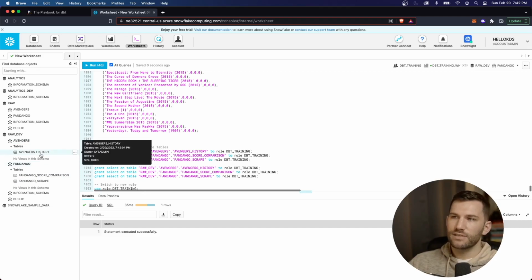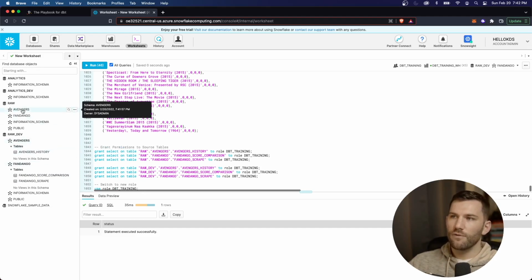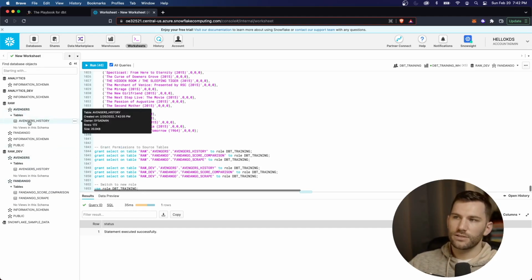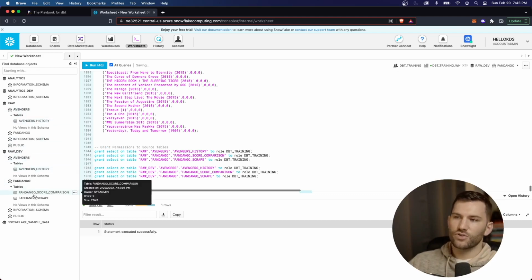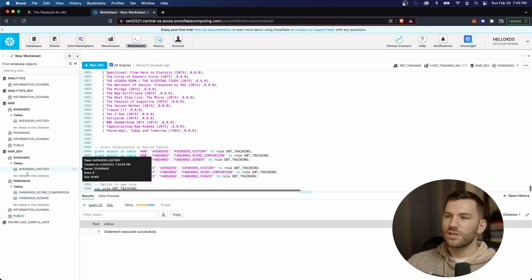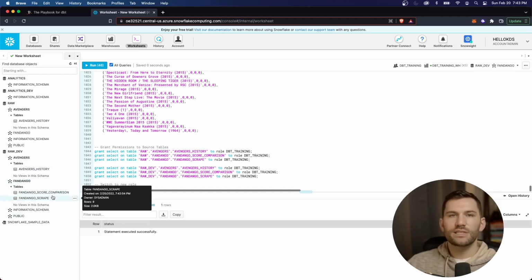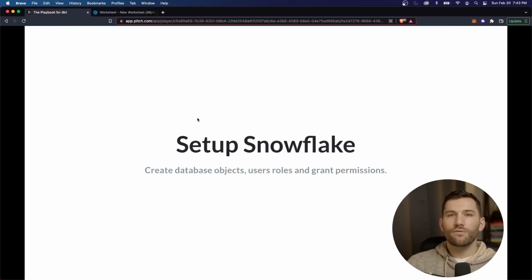And the main difference between dev and raw is, if you look at here, there's 172 rows in this one. There's 9 in this. So we just trim this down to have dev data, and that might replicate something you would see in a real environment. Dev is just kind of a subtle representation of what production is. It's not going to be the same. So we have that here, and we'll see some features in DBT that allow us to adjust based on our environment. Going back here, now our Snowflake setup is complete.